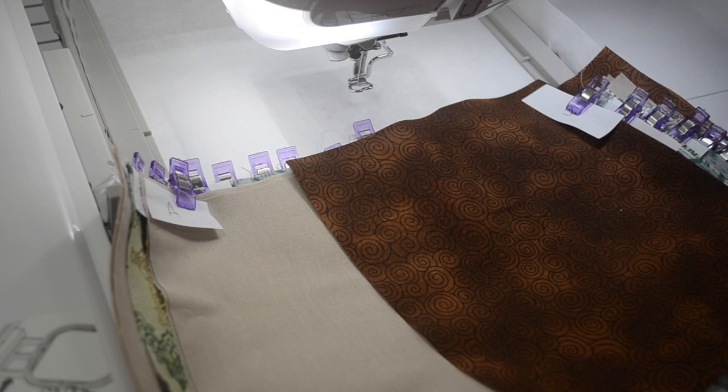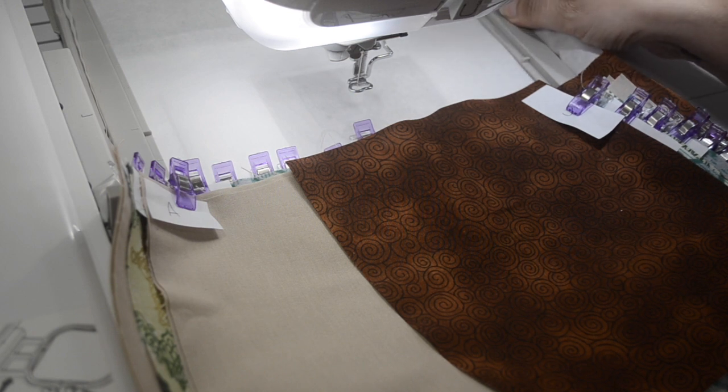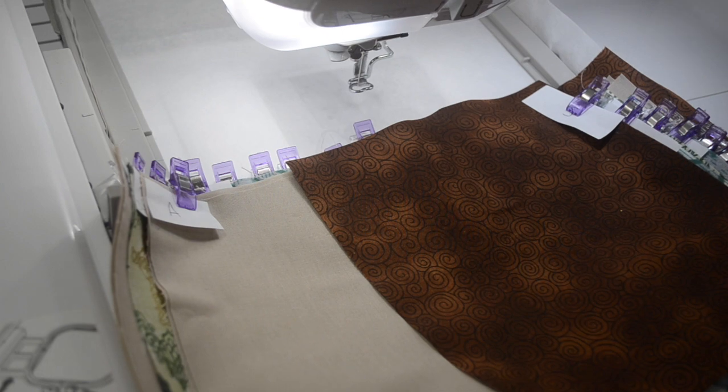Alright, well, let's get started. I've got my machine ready with my first file already in my embroidery machine, and I've got a piece of tearaway stabilizer hooped, so I will start the first stitch. Okay, our first stitch is complete and it's a placement stitch.